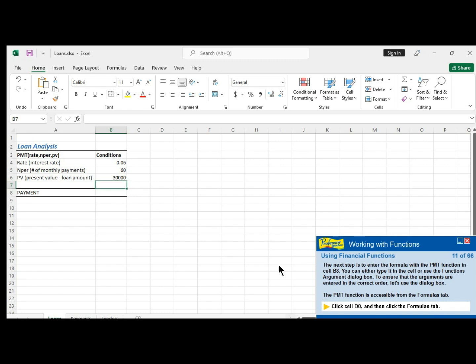The next step is to enter the formula with the PMT function in cell B8.